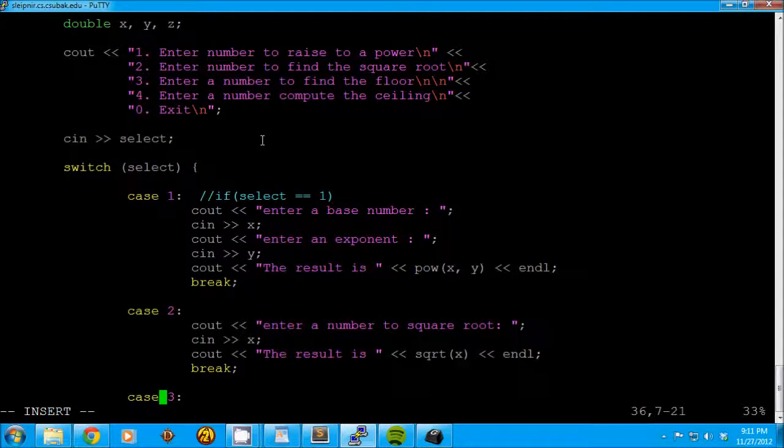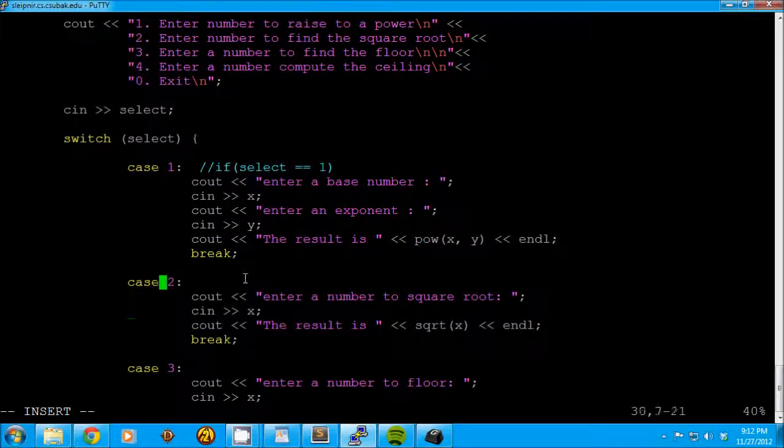You can hover over there, Kevin. 1 power, 2 square root, 3 floor, 4 ceiling, and now we're going to tweak our little switch statement to do as, I guess, as mandated. Anyway, you have to look up what each one of the functions does to be able to use them correctly. So the specification for power is, if you can hover over the power over there.